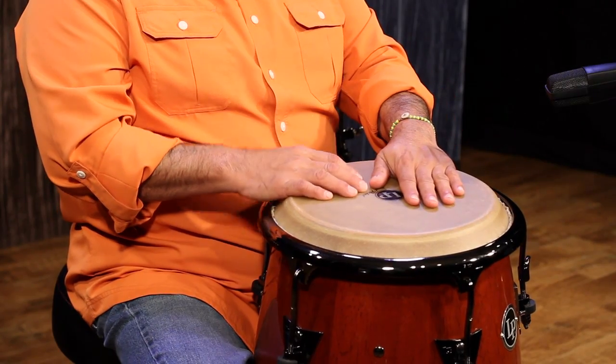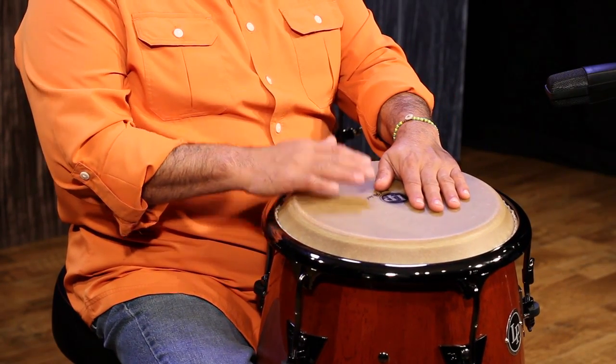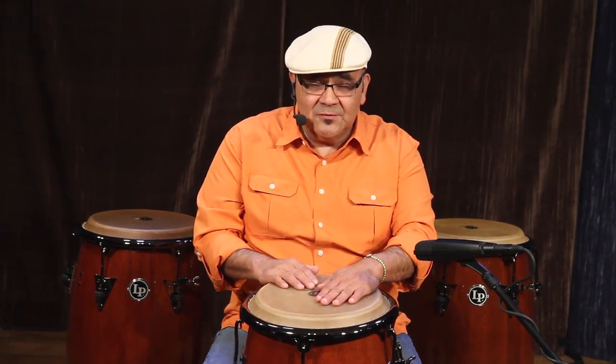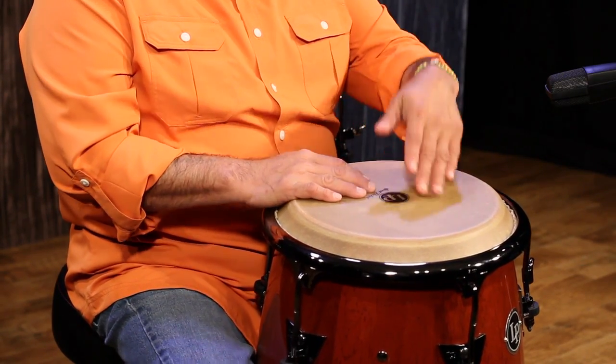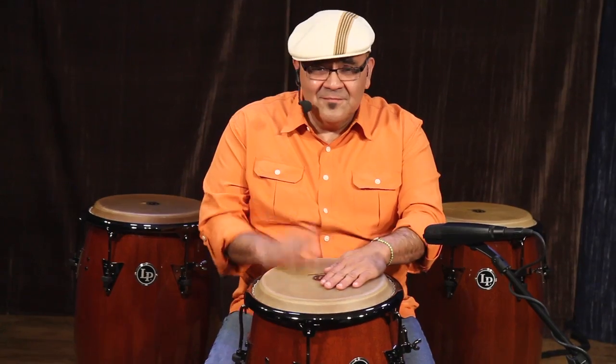Now let's add the lead hand to build what I call pattern A. What we're going to do is play that palm finger and immediately follow it with a slap. Again, one E and a, two E and a, one E and a, two E and a. Cool. So we've got pattern A.